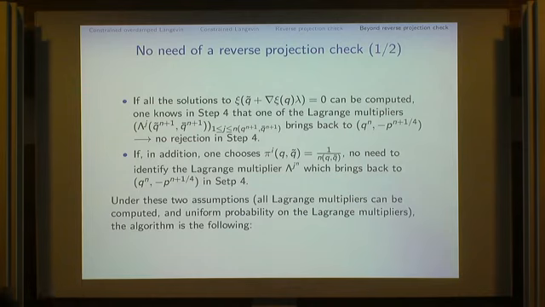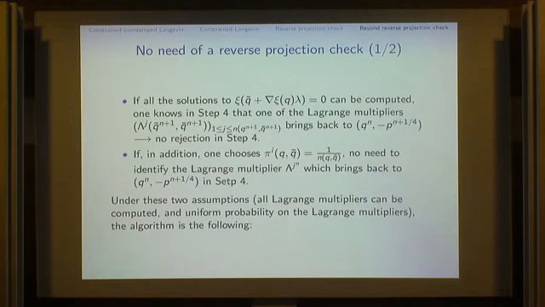Imagine that I am in the very good situation where I can compute all the solutions, and I put uniform probability on them. It simplifies the algorithm a lot, because I know by construction that the RATTLE dynamics is such that among the projections there is one which is exactly going to bring me back to the initial condition. This is just algebraic. When you do RATTLE one step to go backward, you just have to reverse the Lagrange multipliers, the one for the position and the one for the velocities.